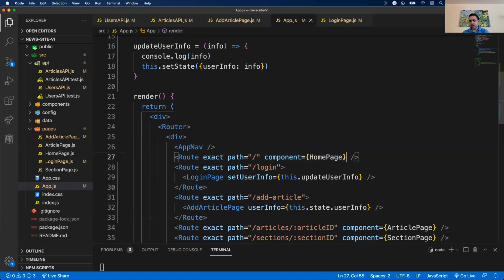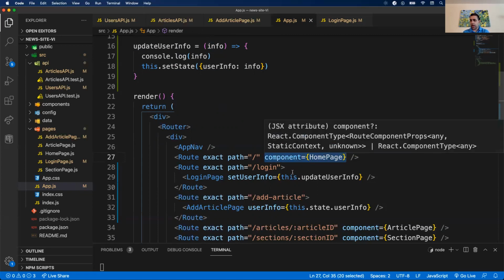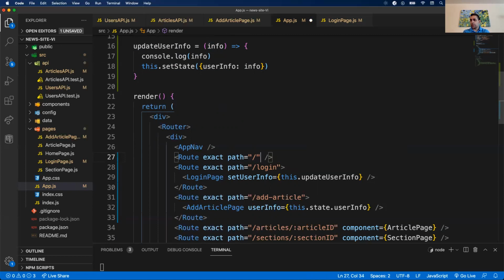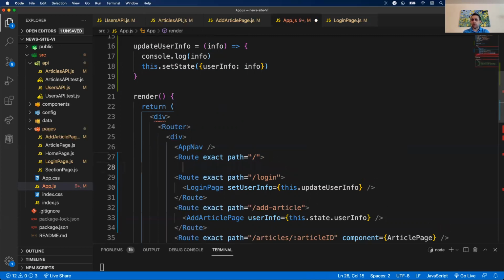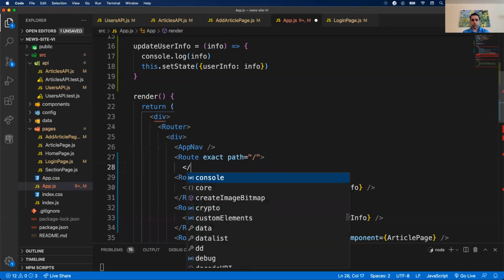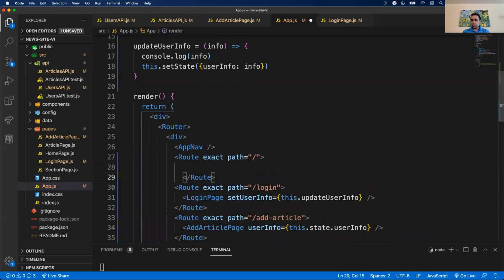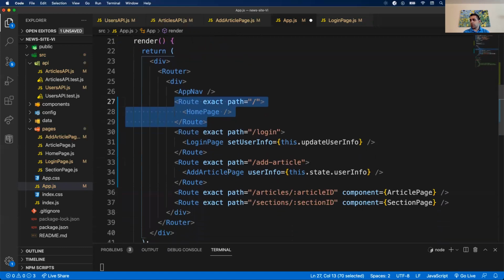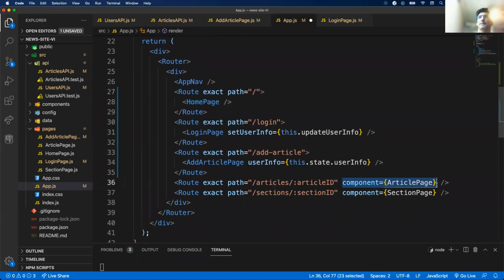Yeah, I think I understand the question. Correct me if I'm wrong. So yes, I have component equal homepage. Another way to do this will produce the same results. Routes. If I could spell routes, that'd be good. Yeah, so I could do this like that. This is the same thing as using component the way it's doing it. Got it. So usually you just use component if you don't need additional props you need to pass in. The reason I did break it apart is because I needed to send additional props.